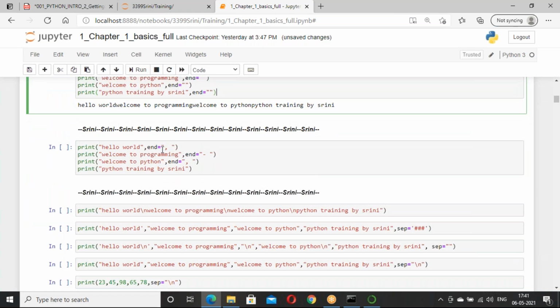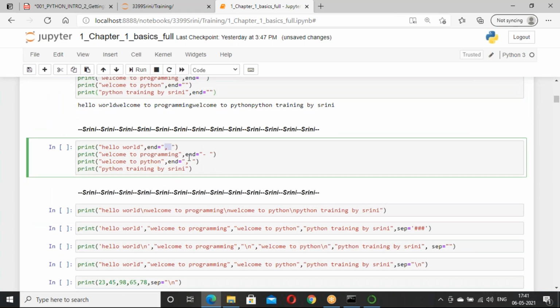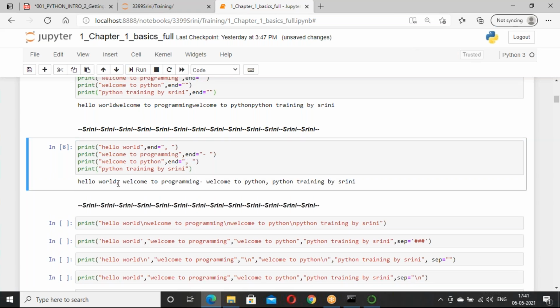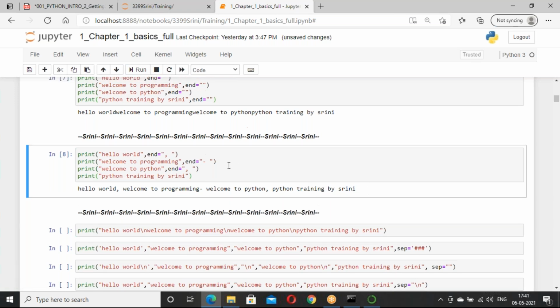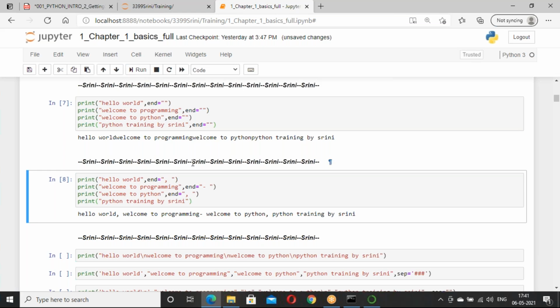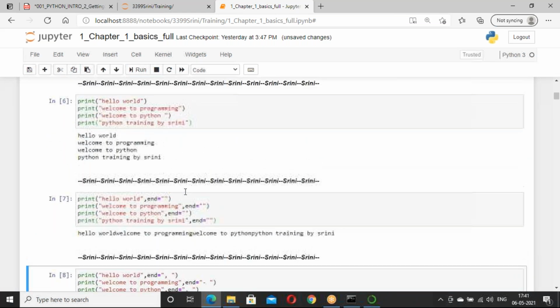Suppose here I specify end as comma space, hyphen space, comma space. At the end of the print command, it will give you that comma space, the second print command ending with hyphen space, the third print command ending with comma space, like this. You can customize your end attribute. By default it is backslash n, the new line feed.